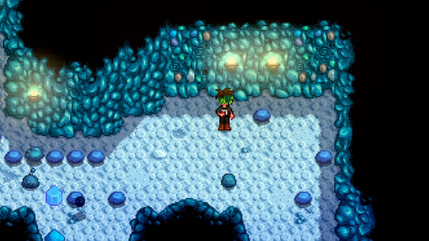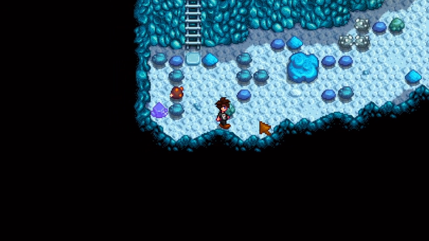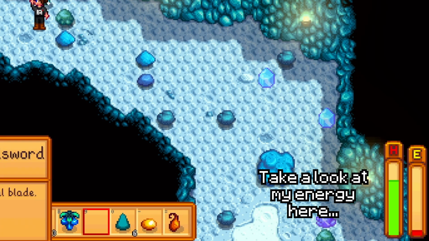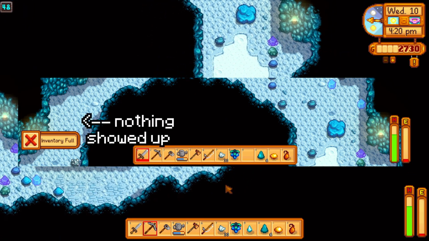Come on. Come on. Oh, sorry. My bad, I guess. I think I interrupted something. Ooh, a crystal fruit. Yes. Nice. Well, that's nice. I'm leaving now. Oh, got three of the items that I need. What? What? I ate the bug steak and it gave me nothing.